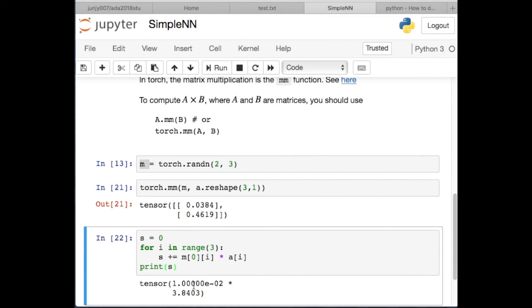Look, that is 3.84 something, which then you move the period to the left by 2 digits. Exactly the same. It's good.